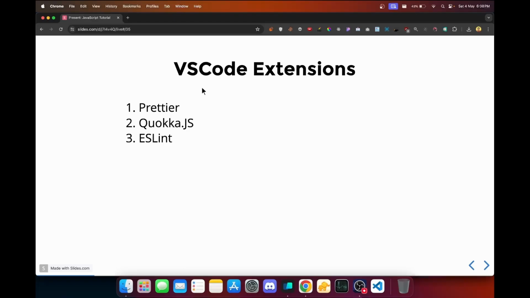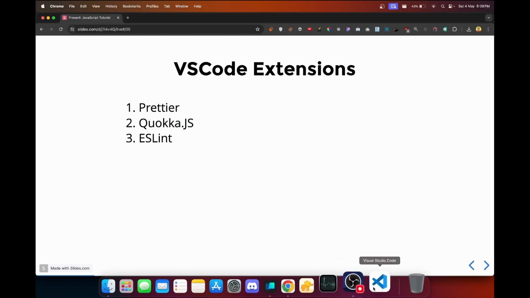The first extension that we will need is Prettier. This extension basically helps to format the code. As the name suggests, whatever code you write, it's gonna format that code according to some formatting rules, and it's gonna generate formatted and pretty code. So that's what you have to install. And then you have Quokka.js. Quokka.js would help you to actually run JavaScript directly. I will show you what I mean by directly later on, but you should install it. And then you have ESLint. ESLint is basically for verifying your JavaScript for issues and suggesting fixes for that. So basically that's what these tools do.